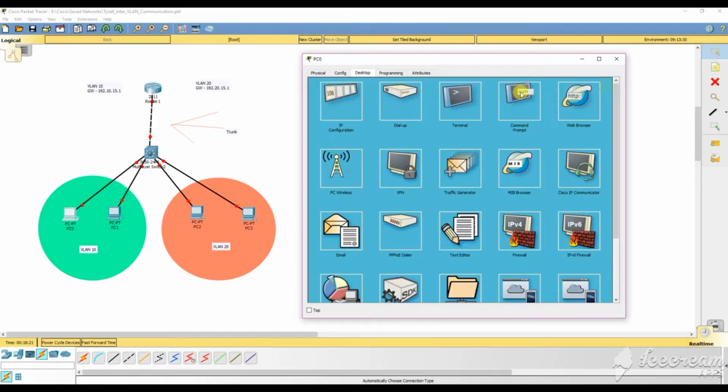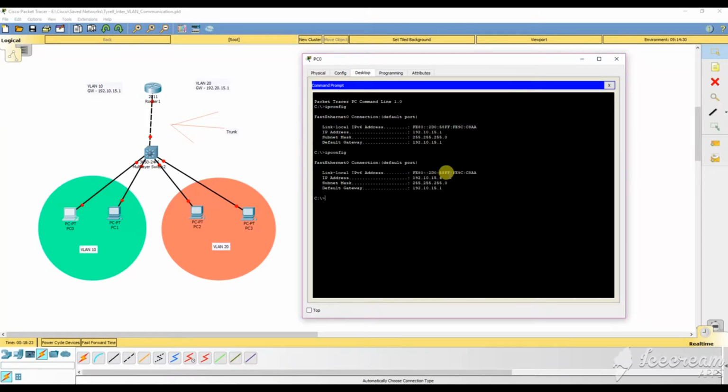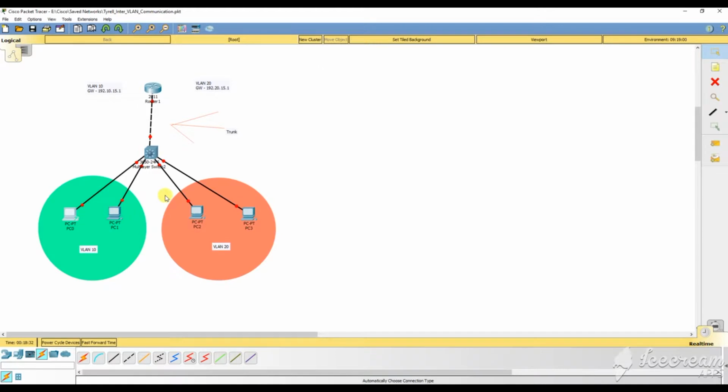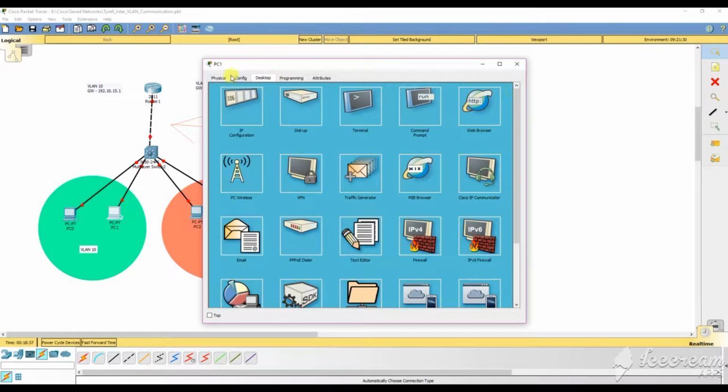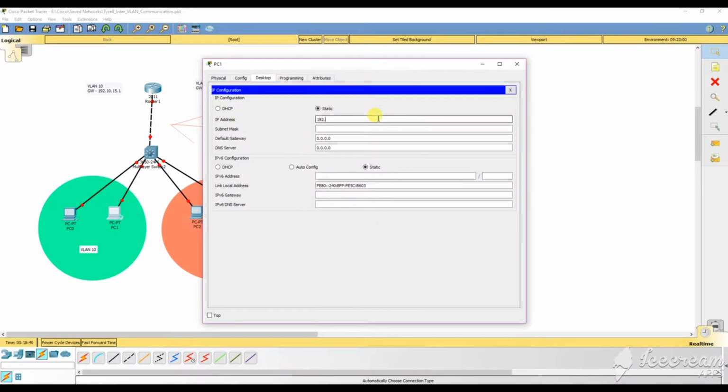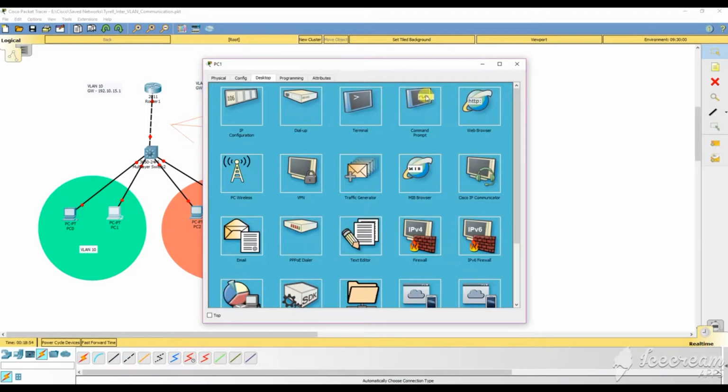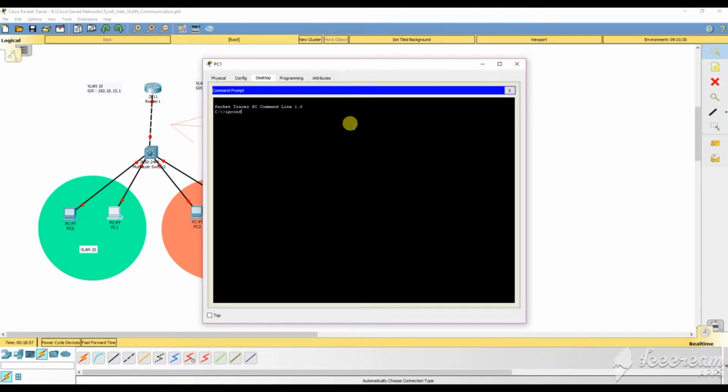Alright, so now we're gonna do the same thing, hit up, boom, now we see our change. Now we're gonna try to, well, we can't ping it yet because it's not up. Alright, so now let's go to this one. 192.10.15.10, same subnet. Let's see, 192.10.15.1, IP config. Yep, everything looks good.